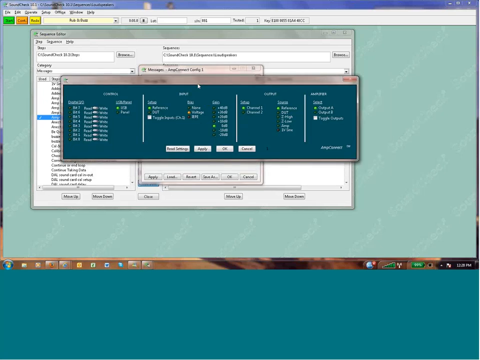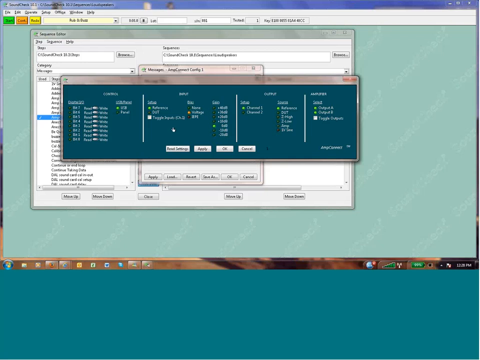So I choose device ID 1, and now I can click this Configure AmpConnect button to open the panel. The nice thing about this whole interface is it exactly mirrors the front panel of the AmpConnect, so it makes it very intuitive to set it up. You have a few choices for getting started and creating your AmpConnect setup here. One way to do it would be to set up all your controls the way you want them through the front panel interface on the AmpConnect. So if I've been using it offline and now I want to mirror that setup and make sure that every time I run this sequence it uses the exact same setup, I can click this Read Settings button. When I do that, this whole panel reconfigures itself to match exactly what's on my AmpConnect right now. So that's an easy way to set it up.